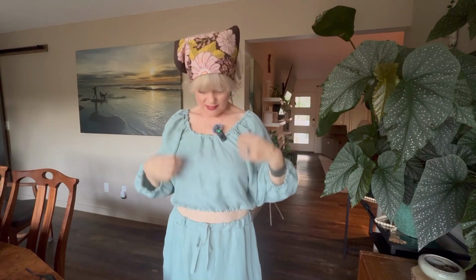Just a quick toss on, and she has several colors of these. Oh my goodness. She had one that was like Greek inspired, and it was the blue and the white, but really interesting shapes. Kind of want to go back for that one. Hope that looks good.